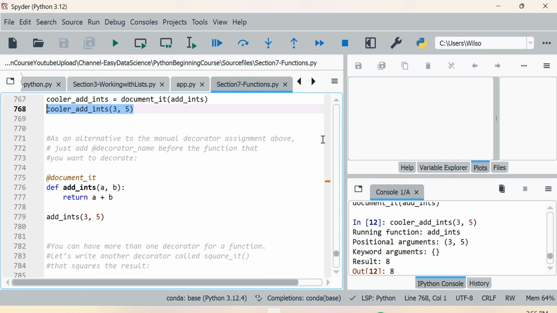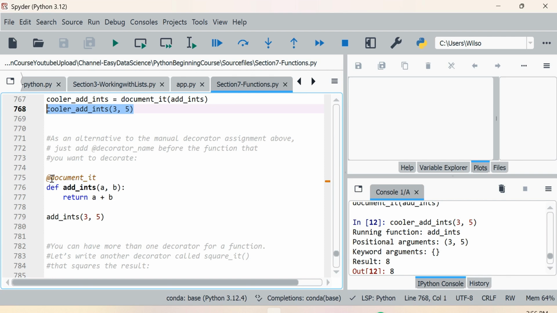Because this is manually passing an input function to the outside function, in Python there is a feature called decorator, which works without manually running the decorator.